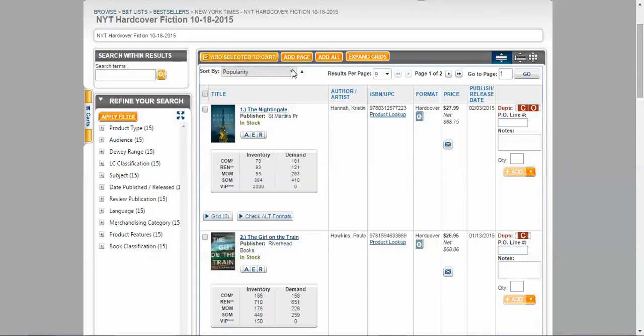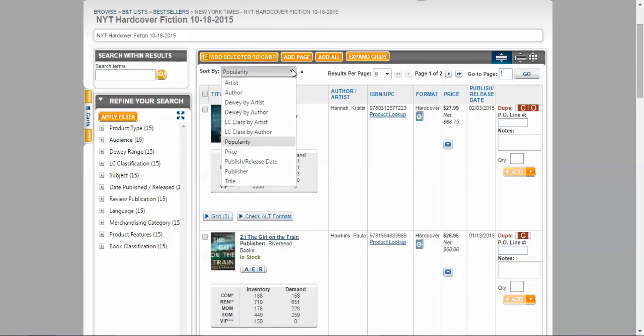And I had said I wanted to start out sorted by popularity, descending. But as you can see, I could sort this list by many different criteria. It's up to me. I could change it if I want. If I don't want this to be in popularity, I could change it. Popularity is kind of neat.